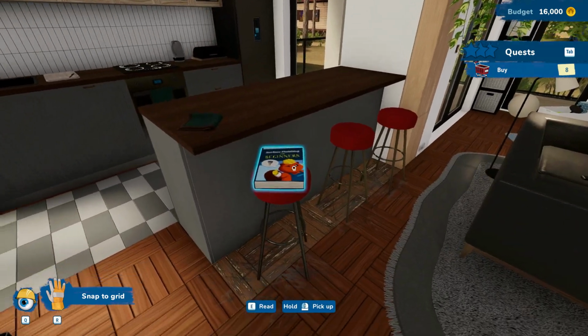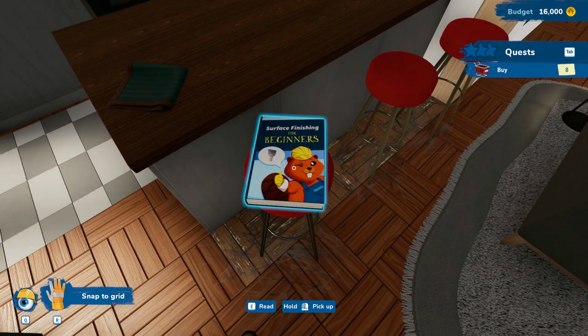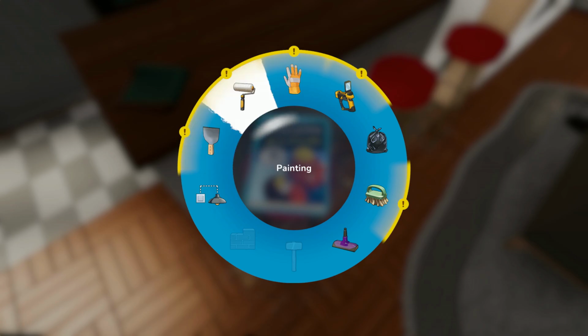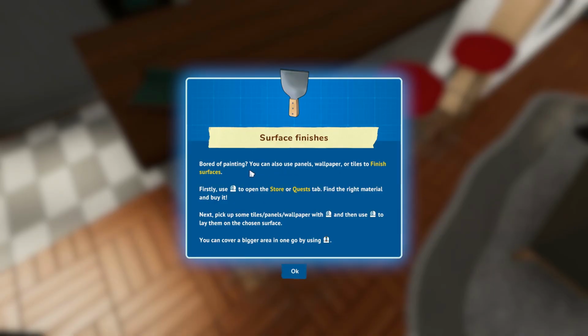Looking to purchase. Oh, hello. Surface finishing. So there we go. We've got our surface finishing tool now. Board of painting. You can also use panels, wallpaper, or tiles to finish surfaces. Firstly, use left mouse button to open the store or quest tab. I'm pretty sure that's supposed to be tab to do that. Yeah, whatever. Find the right material and buy it.